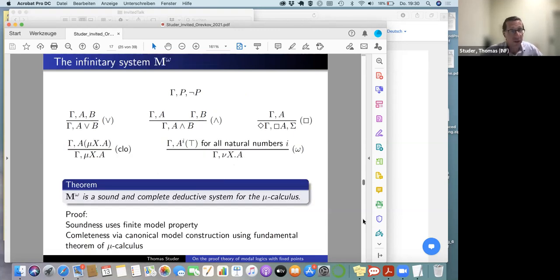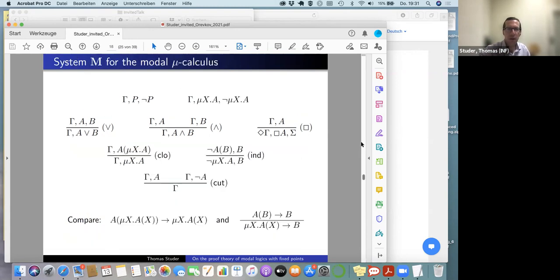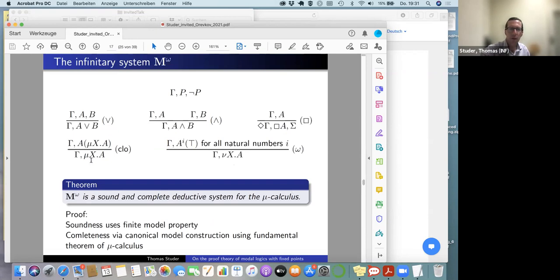So can we also look at infinitary systems as we did before? It turns out that this is possible. For introducing the greatest fixed point, we look at all the finitary iterations of this. Here we start from top and then iterate the operator. If we can derive this for all finite iterations, then we can derive the greatest fixed point. For the least fixed point, we just have this closure rule, which is just unfolding. This is the same rule we had here, which gives us this closure principle. So it's really just unfolding the fixed point. When you do proof search, you just plug in the fixed point in this A and you get this.